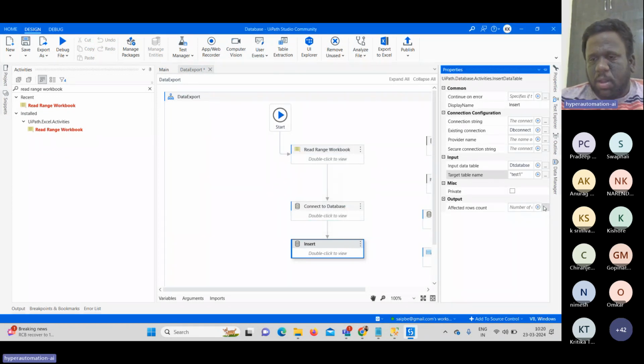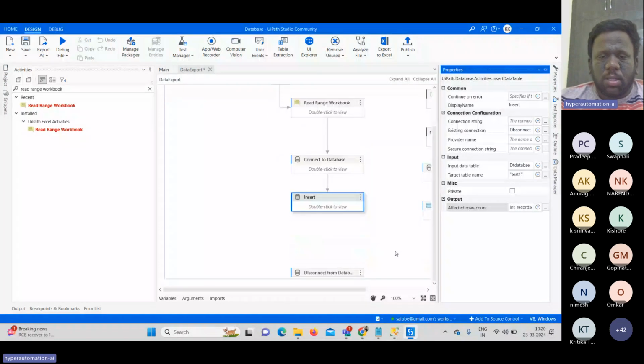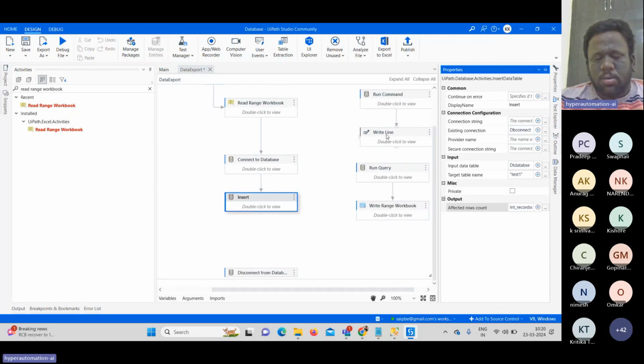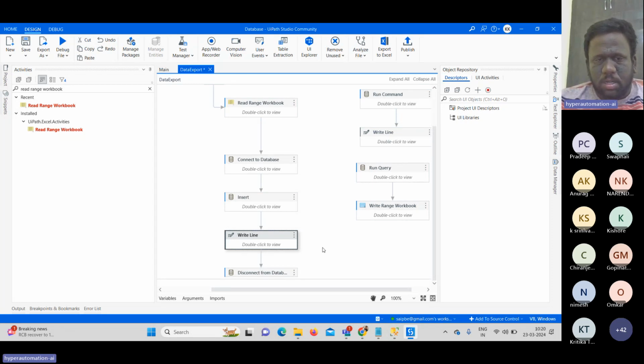For affected count, I'll just utilize the existing variable, records count. It should be showing around 19 or 20 records got uploaded. I'll use this run query to see how many records got successfully updated. And basically I'm trying to disconnect from the database, right?